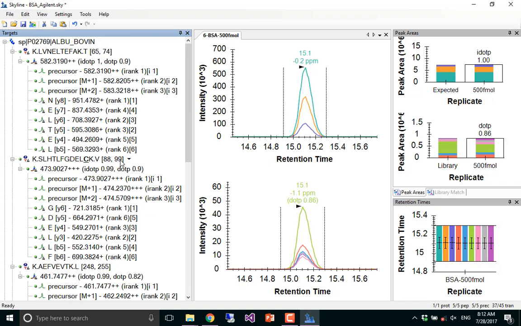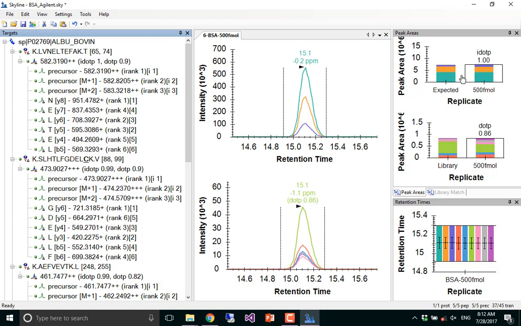Same thing with RPs. Do people understand what an RP is? You've done labeling, so it's the ratio. It's how well the heavy and light pairs match. So those also should be really high, and if they're not high, it's an indication of interference.